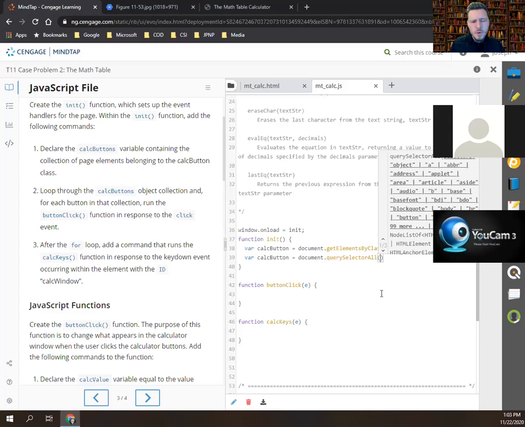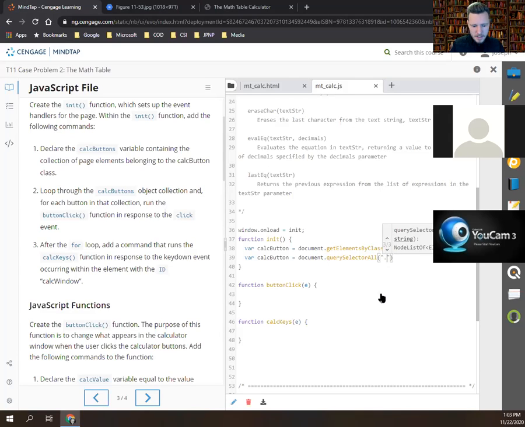This emulates more of a CSS query, and we can write dot and the class name there: dot calcButton.